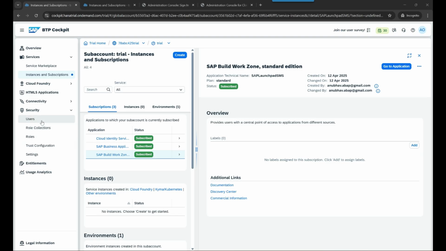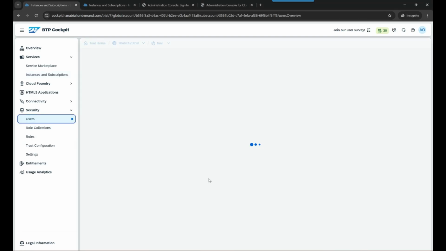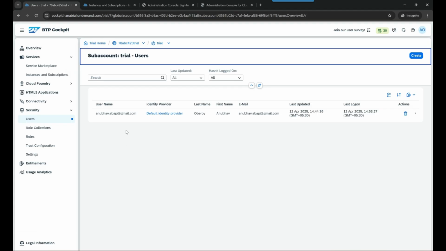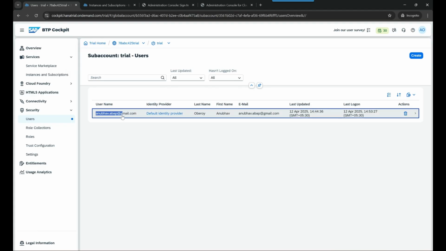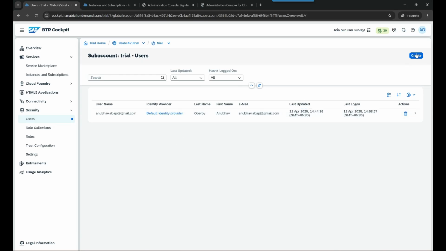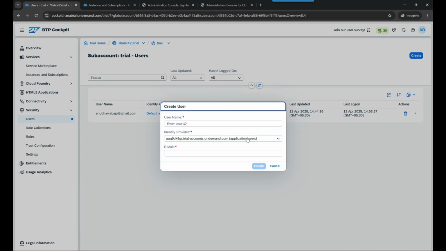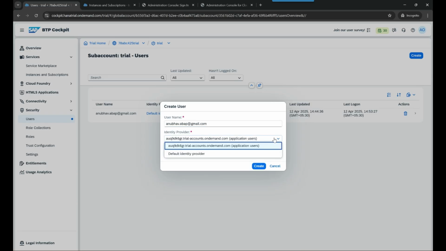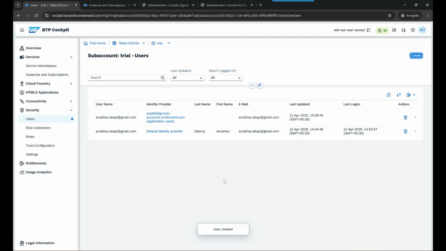Now I have to first go back to users, and you can see this user anubhav.abap is currently configured as the default IDP user. So I have to also add one more user, anubhav.abap@gmail.com, and use my custom identity provider and click on create.